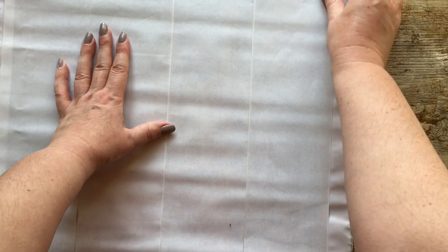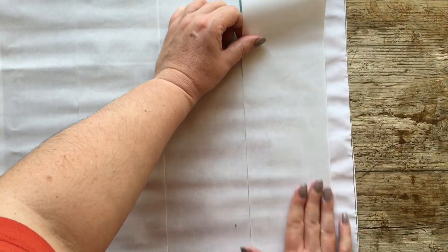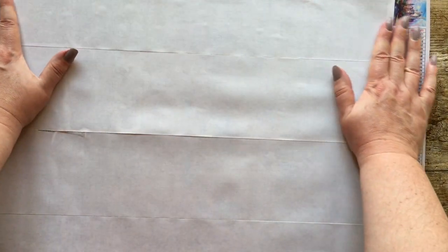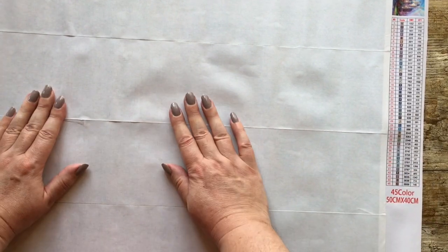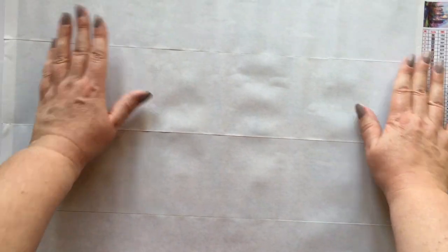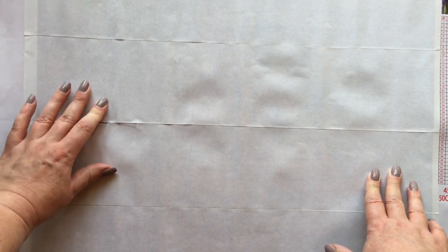Oh, now I've messed it up. Hang on, let me just fix this. Okay, so happy with that. I'm happy with there being absolutely no rivers in it or problems. As I say, the only problem I had is when I started to peel like that, I nearly peeled up the side and then I ripped the paper. But yes, for the canvas in general, that is okay. So let's get down. We've got our 45 colours. So let's look at the drills.